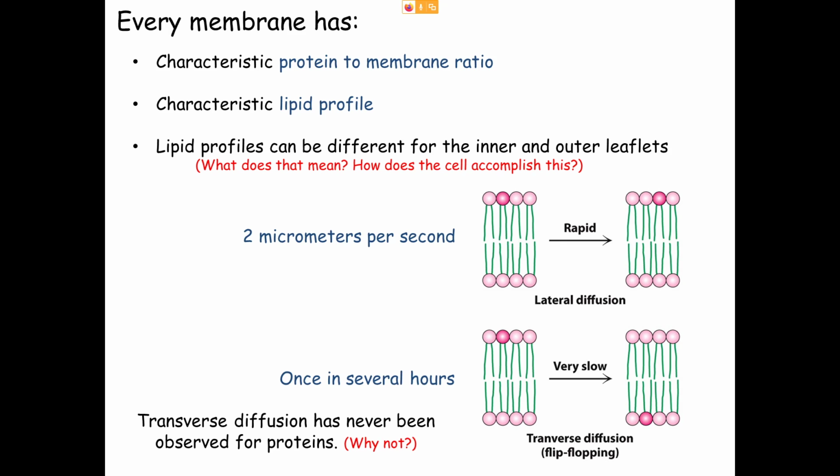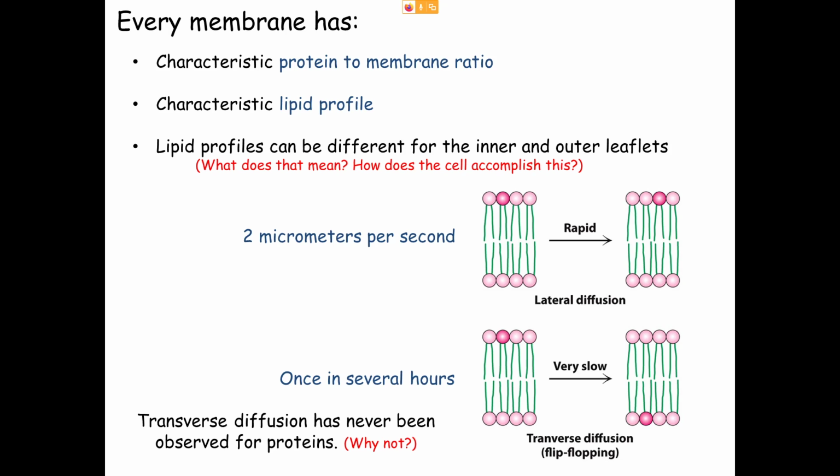And then transverse diffusion from one side to the other doesn't occur very often, but it has to occur, right? Because these phospholipids are manufactured by the cell in the cytoplasm, not the nucleus. And when the cell grows and divides into 2 other cells, they must be put on the outer leaflet somehow, right? They can't find it outside. You made it in the cytoplasm. So there must be a way of putting the phospholipid from one side to the other. And there's an enzyme aptly named flipase that does this.